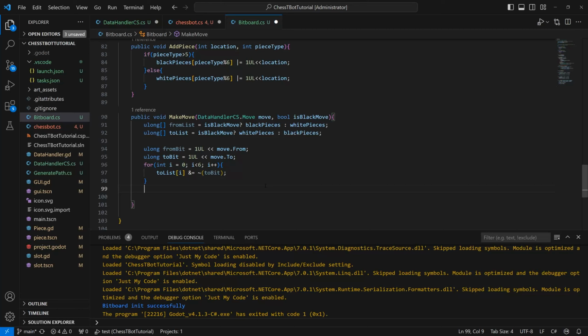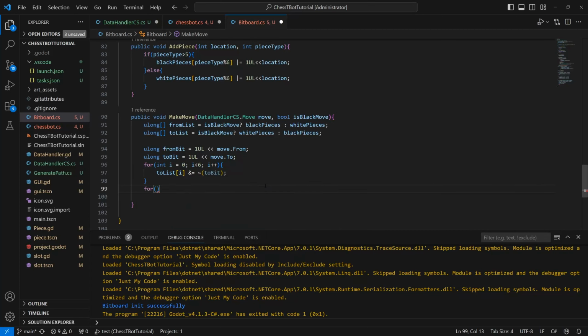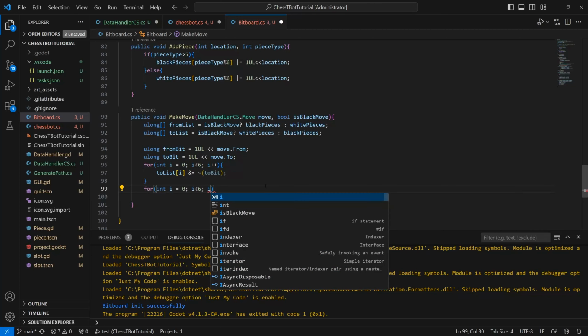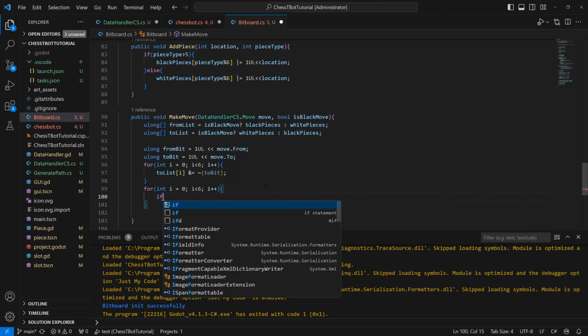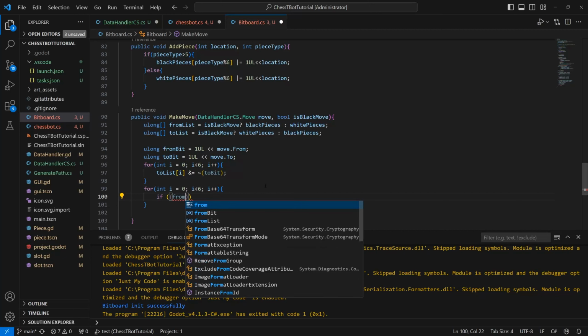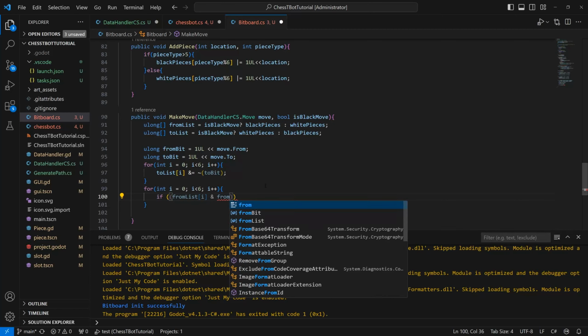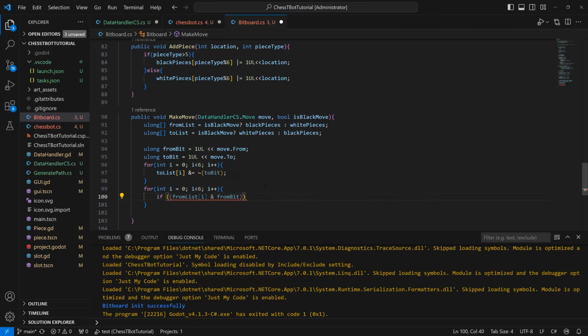And then we can check which piece type is being moved. Right, delete it, and then take it from and add it to the destination. So you just do the exact same thing here. If we see that from list and from bit, we check if there exists the bit in there.